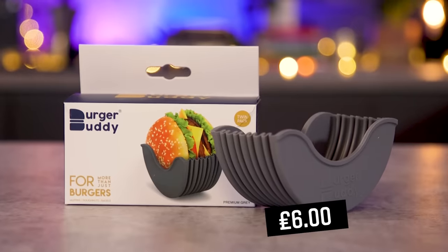I'm going to say that it would have cost you just shy of a tenner for two. £6 for two. That is 25% off the RRP, so they're £8 normally for two. £4, fits easily into a pocket. Concertina's right up, put it in a bag. Anytime there's a burger on the street, bow!